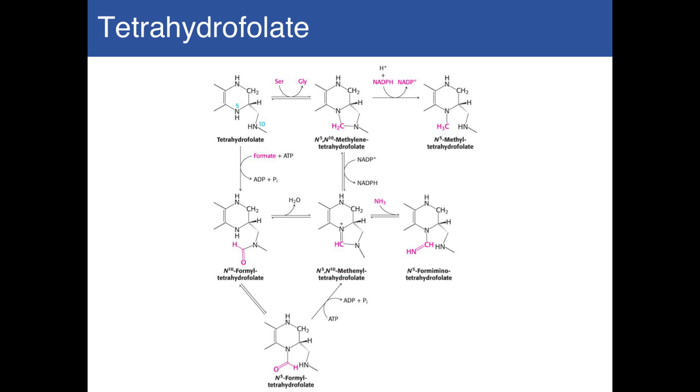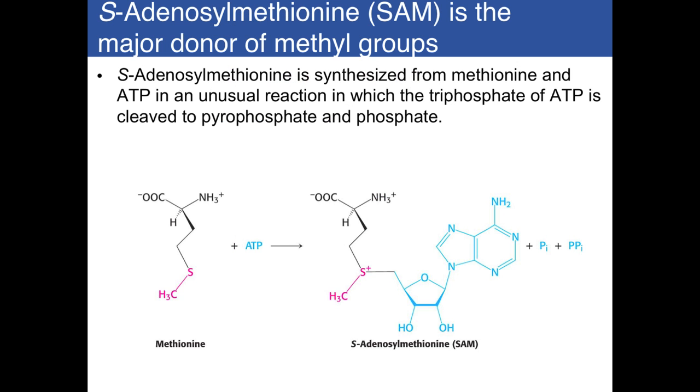Tetrahydrofolate is amongst that process. We have tetrahydrofolate here, and it can go between N5, N10 methyl tetrahydrofolate. We add in this one carbon here. That one carbon can be converted down here into a double bond, and from there we can make N-formyl tetrahydrofolate. We can also go down through this pathway. I'm just showing you this because tetrahydrofolate is something you will see. Doctors will prescribe folic acid for pregnant women. This is one of the processes by which one carbon is handled. I'm not going to test you on it, and you will not see that in the final. It's just a frame of reference for you. This is not something that I dive deeply on.